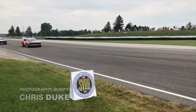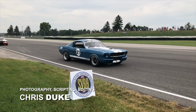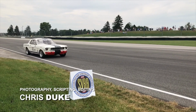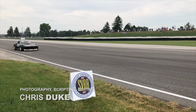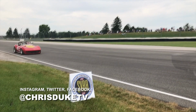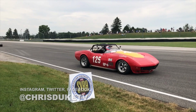I've always had an appreciation of motorsports, especially racing, because it puts all that hard engineering work to the test, whether it's from the OEM, the aftermarket, or our own ideas and custom fabrications. But to finally be able to experience vintage racing like this at SVRA's Brickyard Vintage Racing Invitational event at IMS was completely overwhelming and gave me a much further appreciation of where the sport came from and the enthusiasm that it still holds in the hearts of so many of all ages.